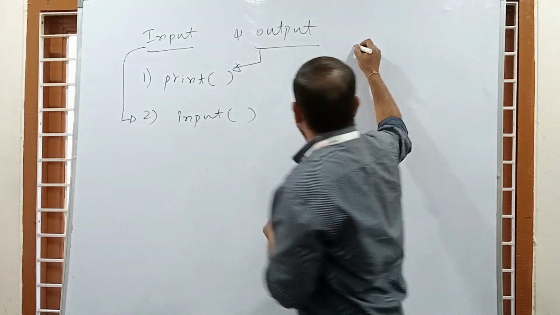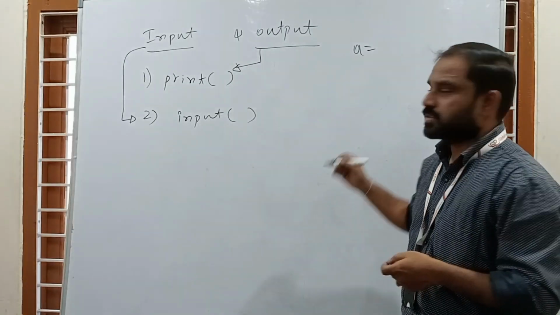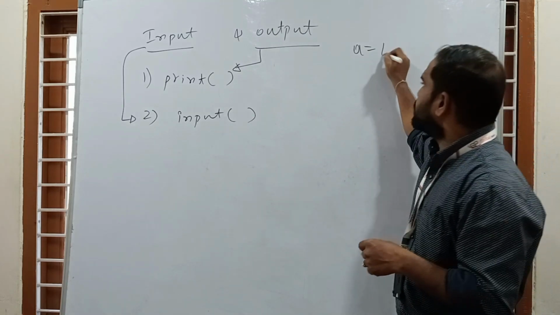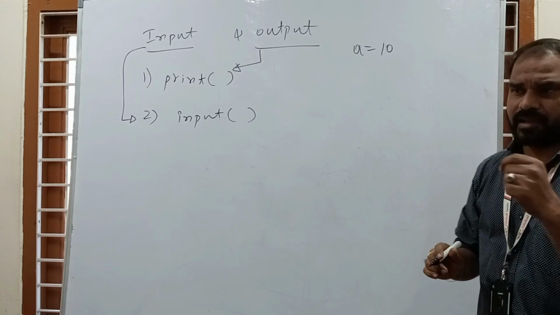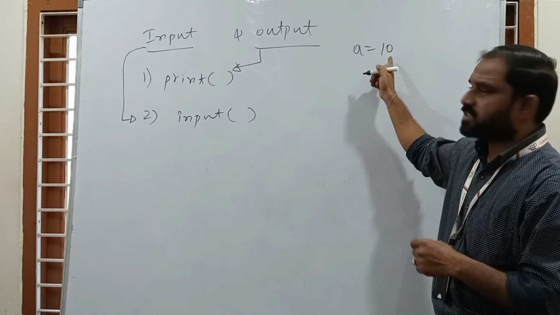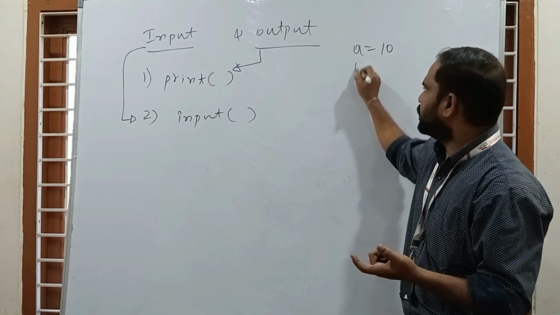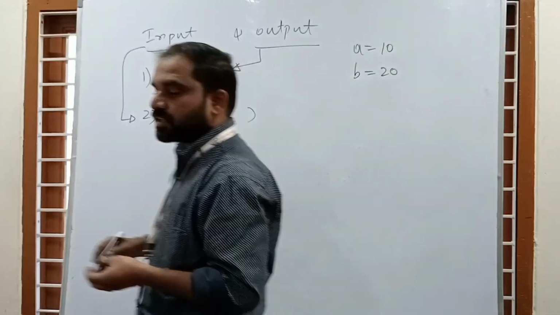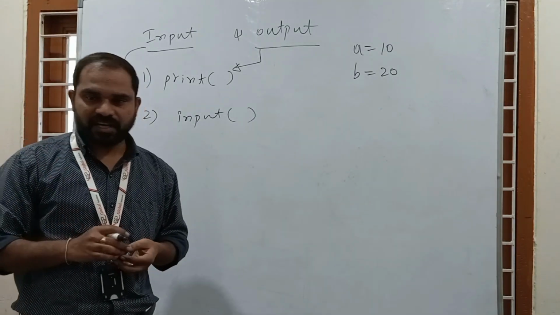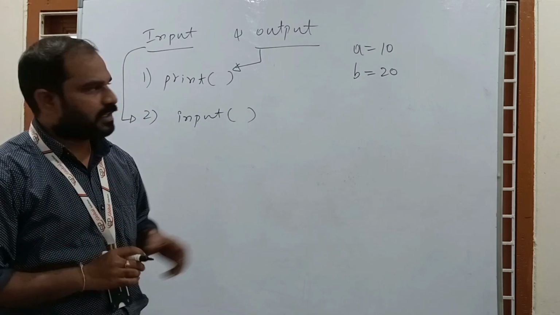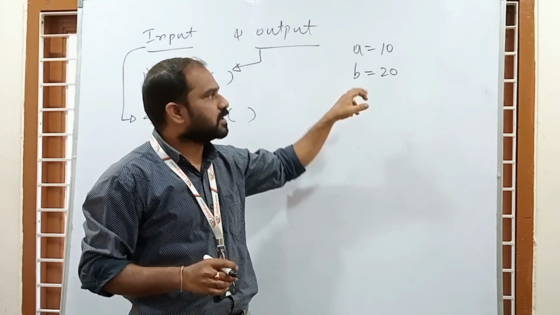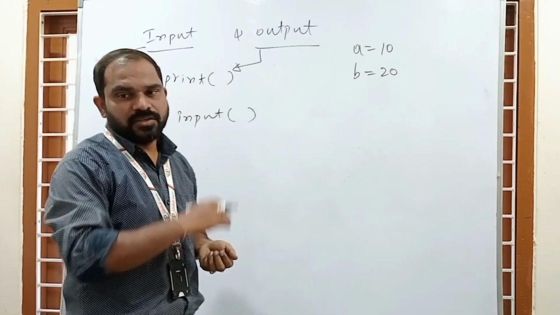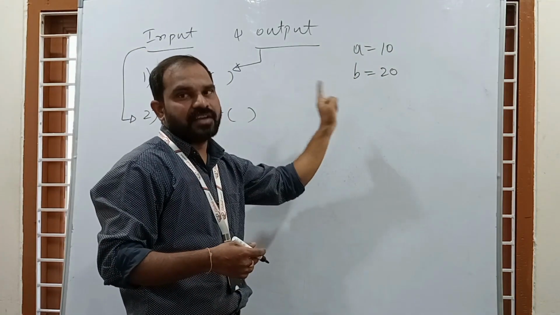For example, we can write a simple program for addition of two numbers. Just by assigning a static value, for example, 10 is a fixed number, we are assigning it to A, and 20 is a fixed number, we are assigning it to B. In the last class we discussed how to assign values to variables by using the equal operator, the assignment operator. Right hand side data will be there, left hand side variable will be there.